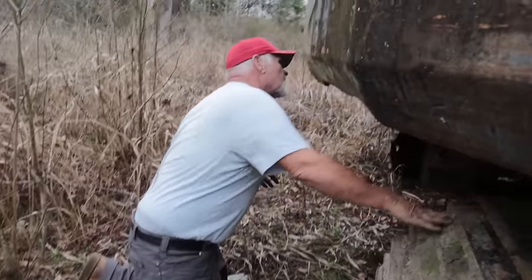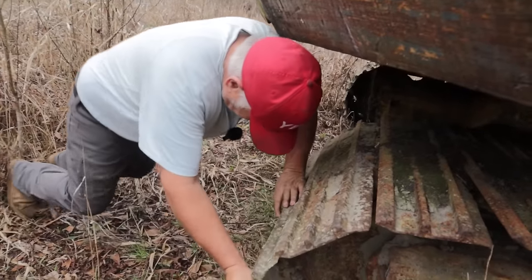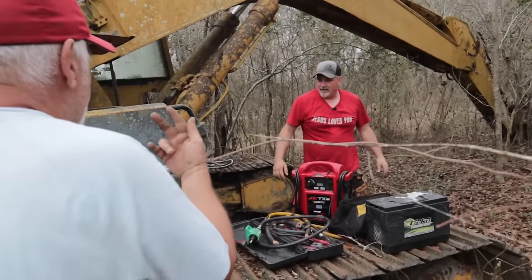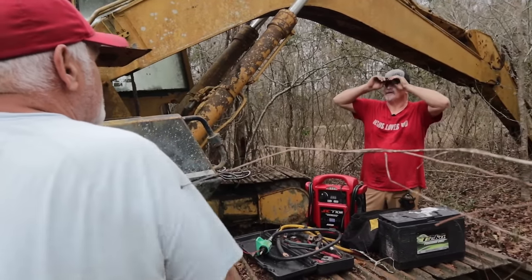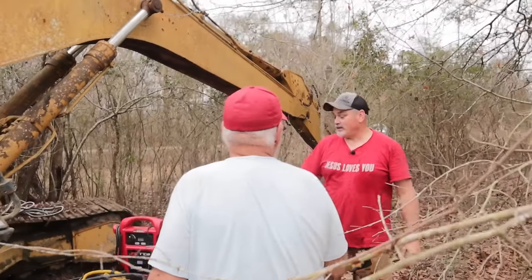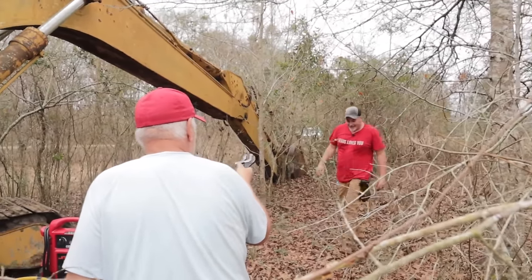Let's take these belly pans off and see if I can come from the bottom and get to the starter, and let's just cobble everything going to the starter. Okay, I won't have to worry about the cab. I don't have a tarp. It's okay, I can get dirty every now and then. No, let me go get the drill. No, here, you take it off of this.